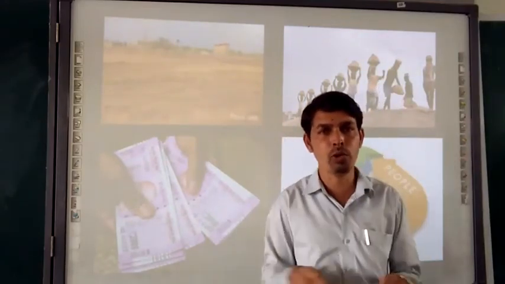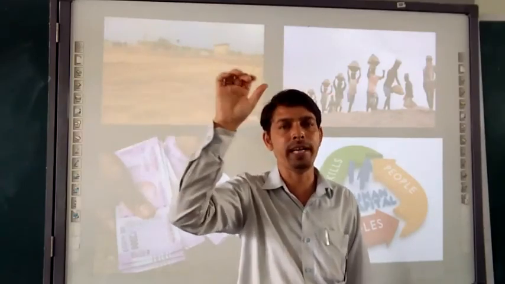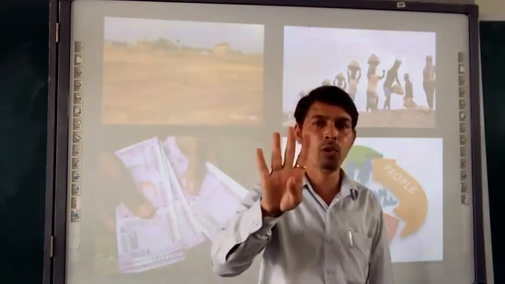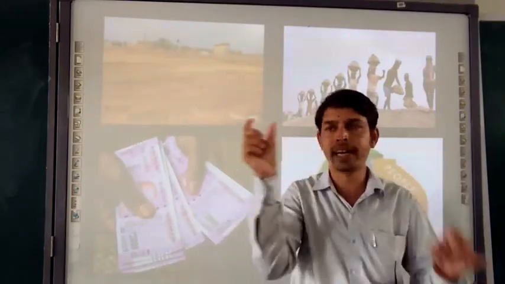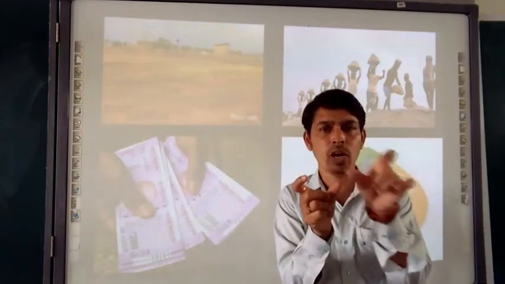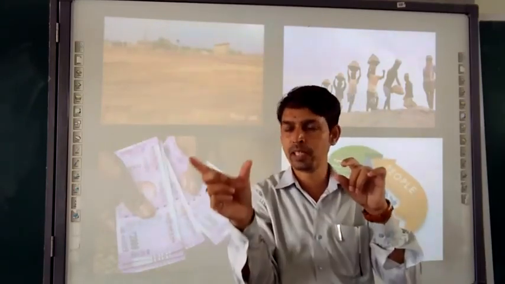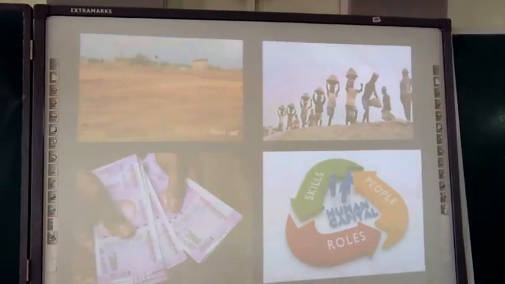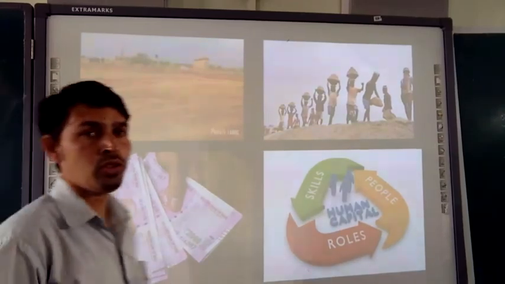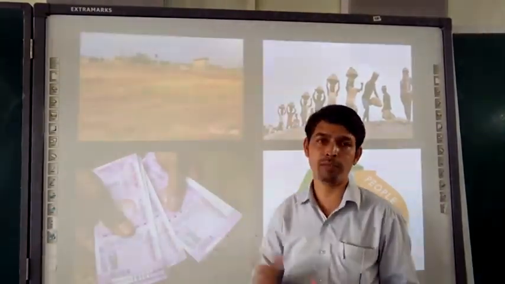So, you have to draw the flow chart. In that you have to write organization of production. In that, make a separate line in the organization: factors of production. They are four. Make one line over there and write land, labor, capital. In that capital you place working and fixed capital. First you place land, then you place labor. So finally you have to draw the flow chart of the factors of production.